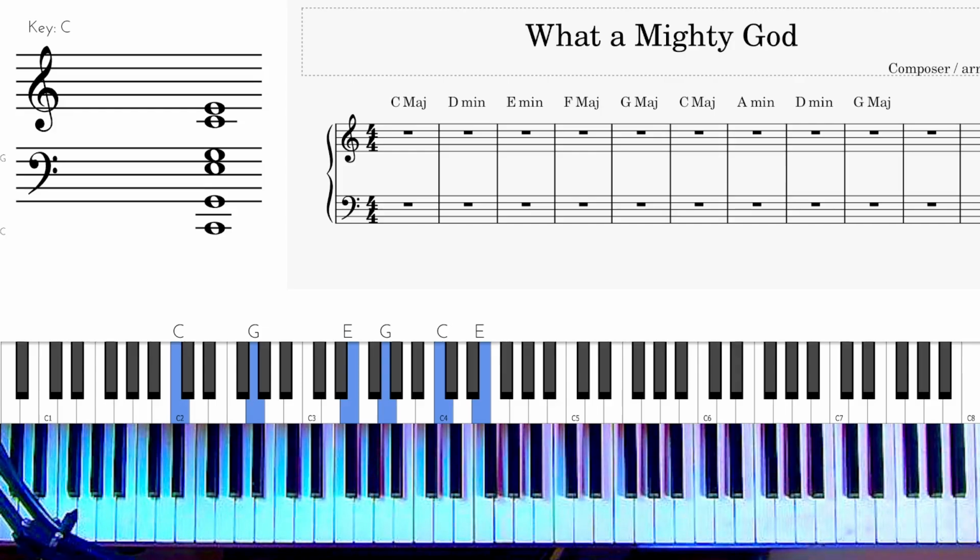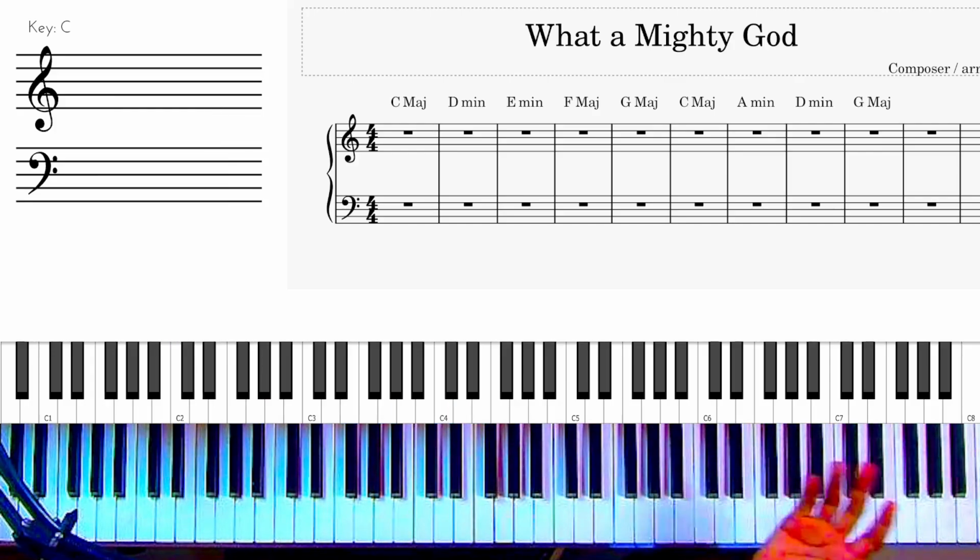We are going to be turning these basic chords, because they are basic chords, right? C major, D minor, E minor, F major, basic triads. We are going to be turning them into advanced chords with the system I've presented to you. Now the fun part about it is that we are going to be using the melody of the song to dictate the chords we play. This is really going to teach you harmonization and reharmonization.